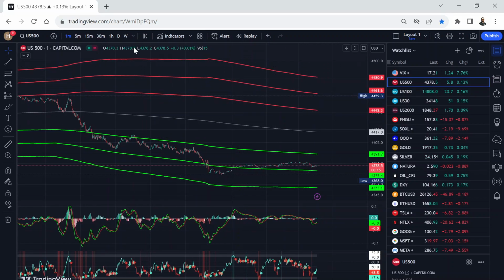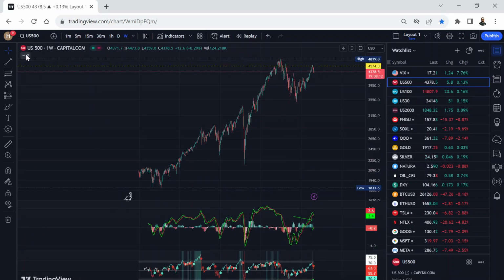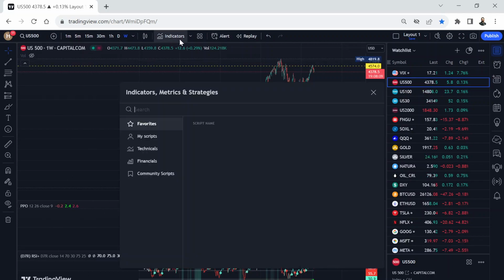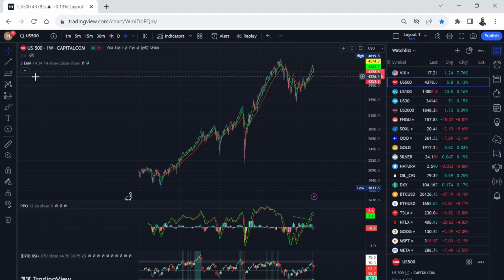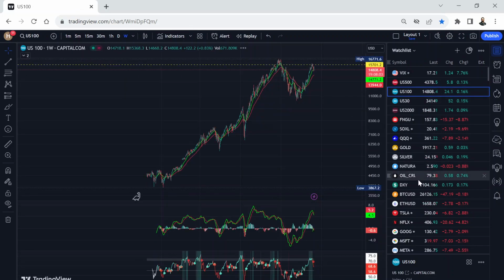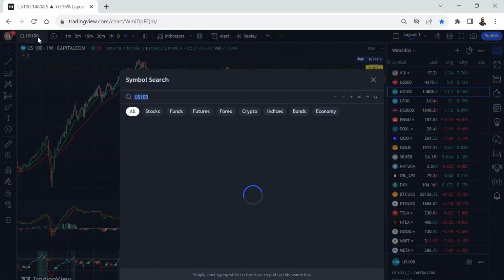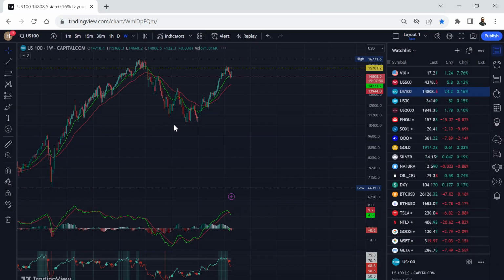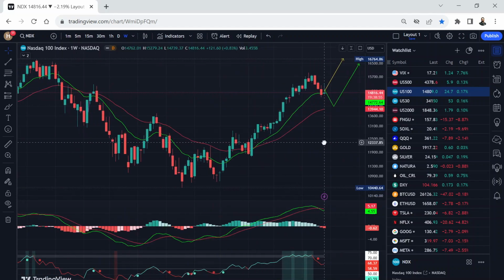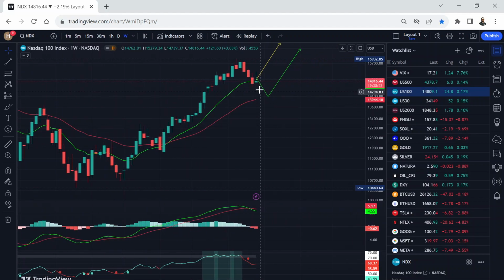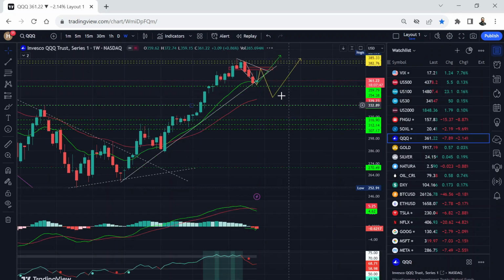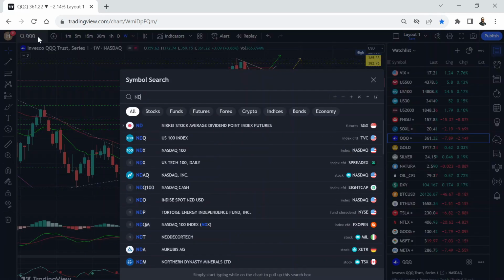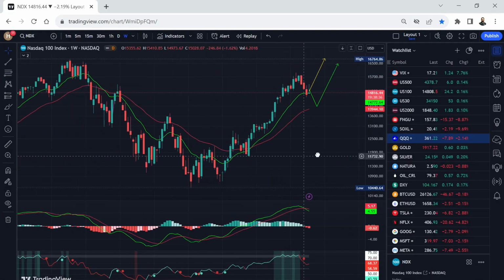Okay, and also if I go to the weekly chart and hide this indicator, I want to add another indicator, the three moving channel exponentials, and show you what's happening on NDX. Again, I want to remind everybody this is the weekly chart of Nasdaq, and you can see we will bottom here between the red line and green line, and those levels on triple Qs are between 339 and around 359. Going back to NDX, I want to remind everybody, this is where we will be bottoming.